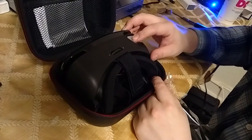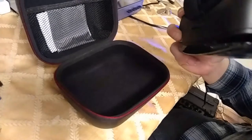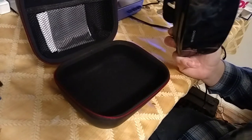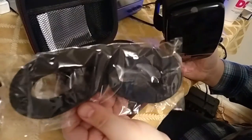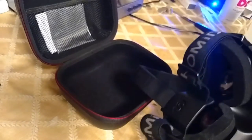It has, I believe, a capacitive button on here. Doesn't want to press. I don't know. There's a button here. Maybe it's just very, I don't know. Well, here's the headset. I think this is a touch button. I'll be very disappointed if it's not, because for the price they're charging, it better have some kind of capacitive touch button on it. Which is the, well, if I didn't already show it, or if it didn't show up on camera, it's the replacement foam, so if you sweat your brains out on it and it falls apart, you have more foam. And then, we can pull off this. Ah, plastic. Okay, so it's very sticky.